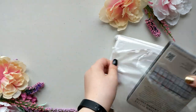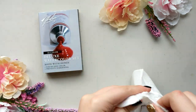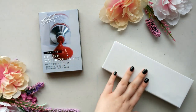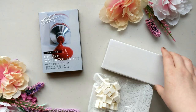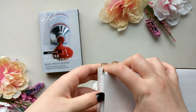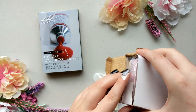Initially I was actually looking towards getting a 24 half pan set of the professional Winsor & Newton watercolors, but an art adventure here on YouTube recommended for me not to get those ones. He said they pretty much weren't worth it, and he suggested the M-gram paints, which I ended up looking into because they are very cheap off of Amazon, which I'm mildly skeptical about because everywhere else you can purchase these paints, at least for the sets of them.